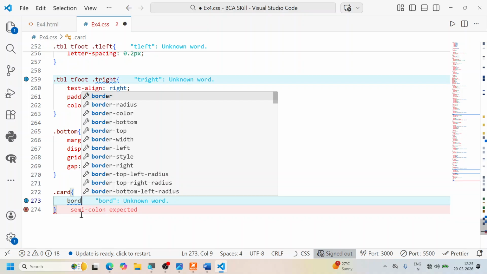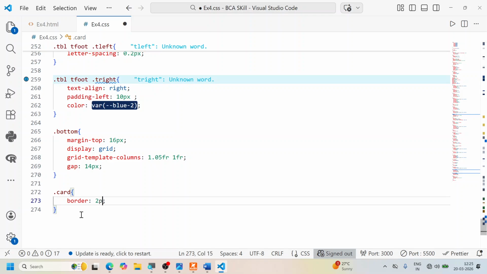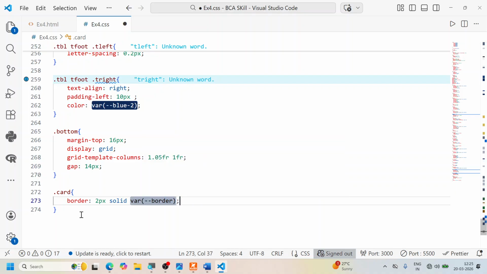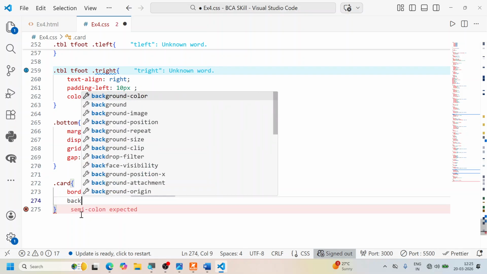So the border for this card is 2 pixel, and solid, I think. Anyhow, I typed it solid, and the color is as usual the blue color. That is border, sorry, border color, and we are done with the border color. Let's fix the background.